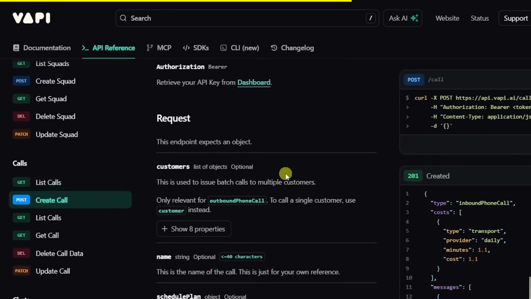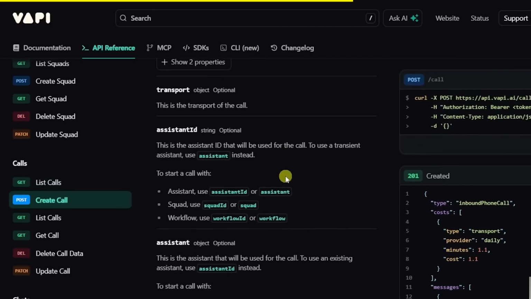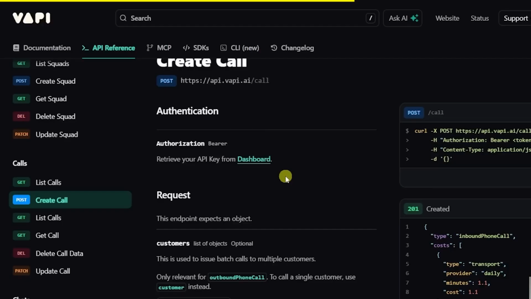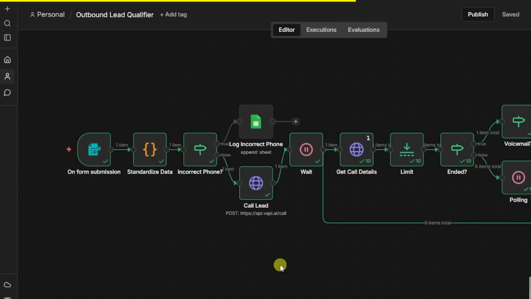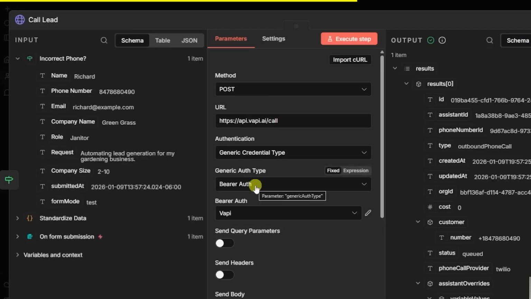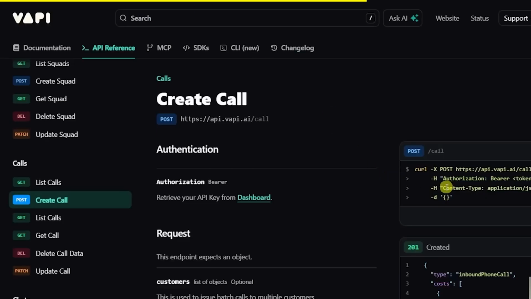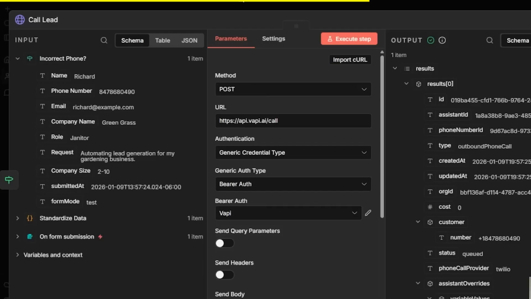Then you want to configure the HTTP request node. The method is POST. You want to copy in this URL, and make sure that authentication occurs, so you use the VAPI credentials you just created. And ultimately, you want to build the request body. So include the assistant ID, phone number ID, customer ID, and assistant overrides as well. And last but not least, you want to inject dynamic variables in the assistant overrides. Map the form data to your prompt variables. Using VAPI's free number, you're essentially limited to a small number of daily calls. To scale this, you'll have to connect your own Twilio number and go from there.